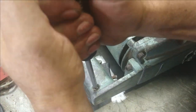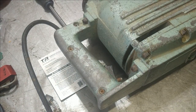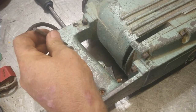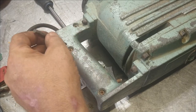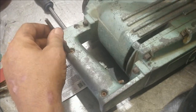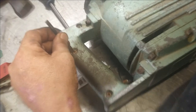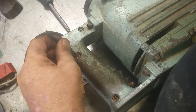Oh, these are going to be fun. All right, we're going to pull some tricks out of our handbag. I'm not going to try to get too crazy on them, but I have a flathead screwdriver that I've cut the handle off, and you want to tap straight down until you get a notch. And then you can tap to the side where it's counterclockwise rotation and get it to break free.